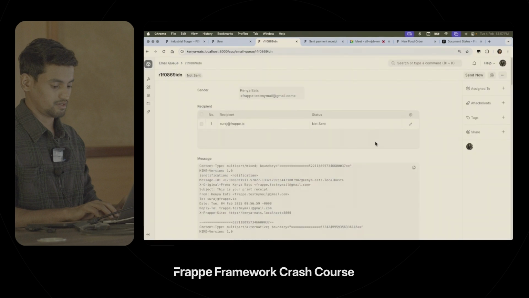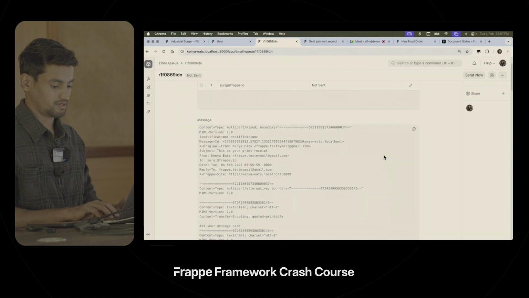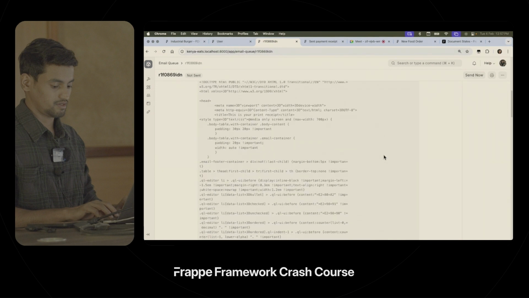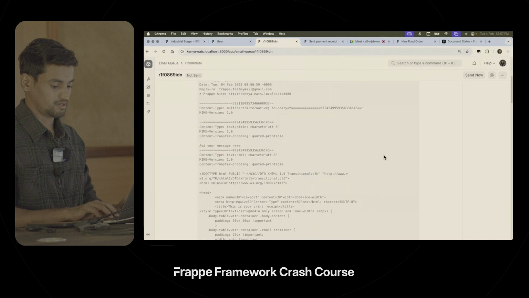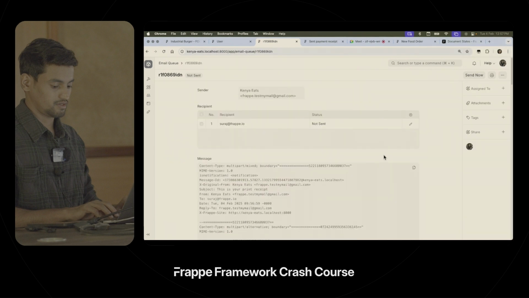But yeah, this is a much simpler way to do this rather than having it via server script. Maybe something else is broken, but this is the way to do it if you want to send a print format on status change.